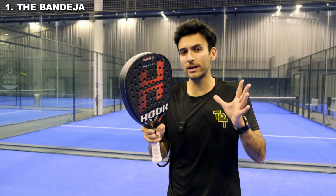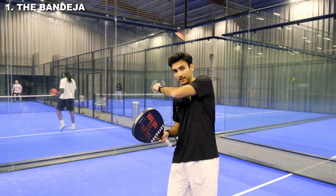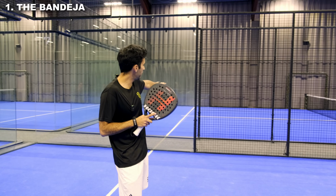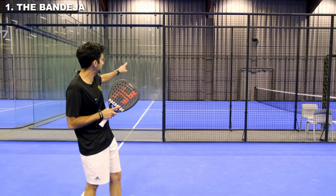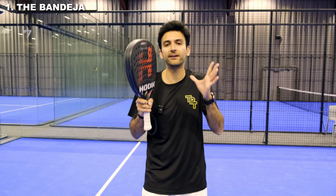So when do we play the bandeja? The bandeja is a shot that we're gonna play when the lob from our opponents is good, but not so deep that we are forced to play the bajada from the back of the court. The general reference is the post number 3, which is the intersection of the fence and the side glass. But take this only as a general reference.